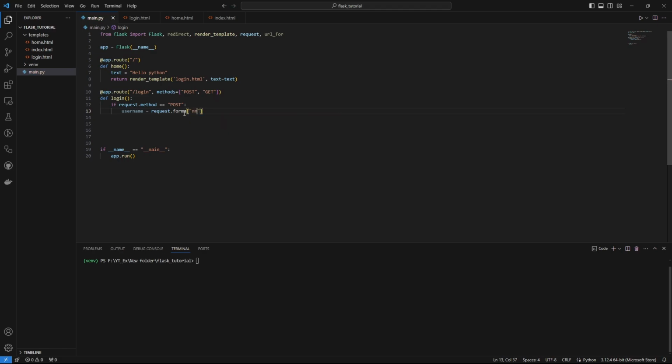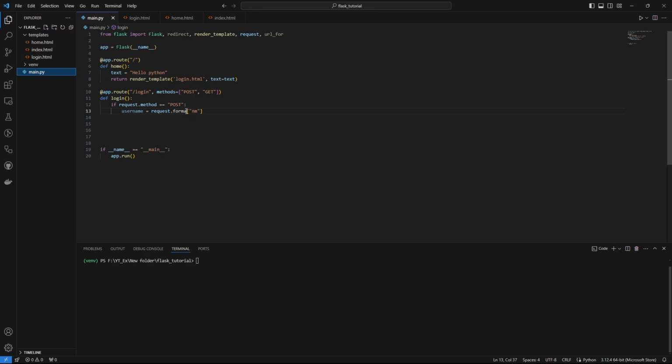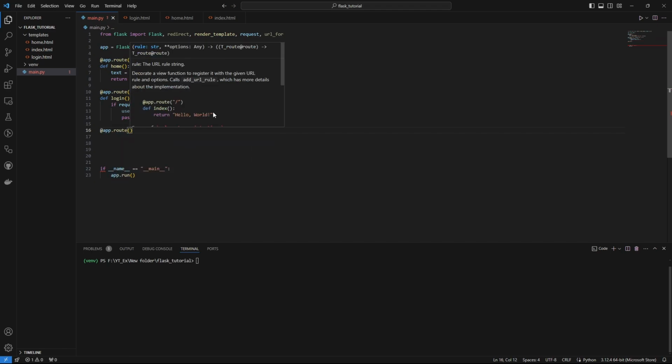So in this case we are trying to get the nm value, which we defined here. This is form, sorry. Now that we have a variable equal to our information in our form, what do we do with it? So for now I'll pass it, but we're actually going to create a new route where it'll say hello, whatever the name we defined is.